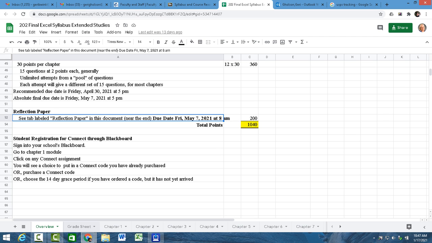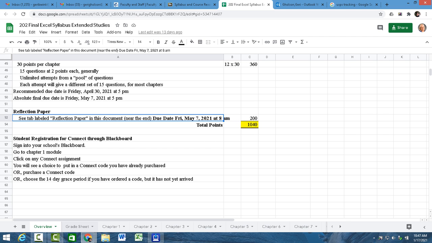So if you look at the tabs, I have a grade sheet tab, a tab for every semester, and then at the end I have the instructions for writing your paper and how I'm going to grade it. So if you know how I'm going to grade it, then you know how to write your paper. So I suggest you look at that grading rubric, because there's a lot of points for a few little tiny things.